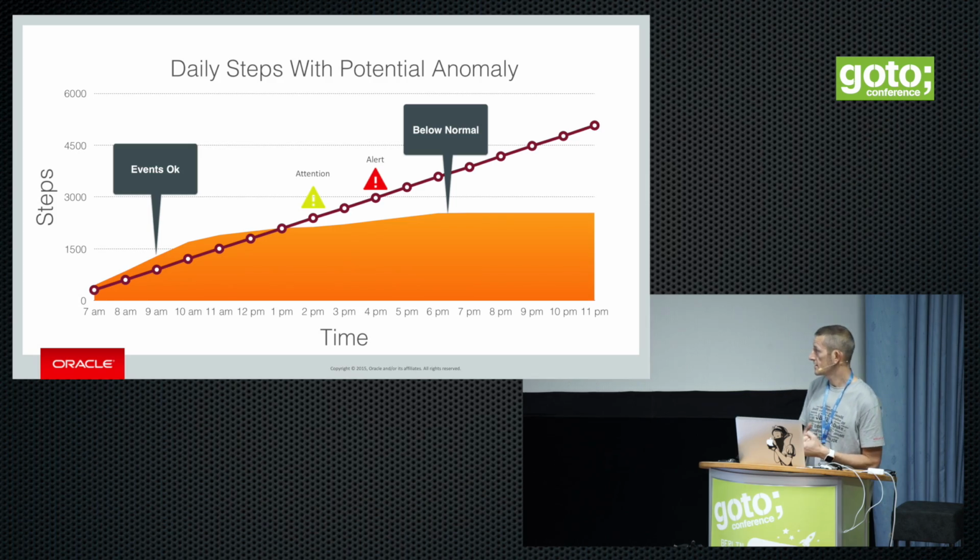So this is how it works. If it's below normal and going flat, then we can trigger an alert, and the system can really do something. That's what the Spark system does, and we just tested that. At the moment, we are testing this with a simulated data set, not on live data, because we had some problems with the MQTT stream getting the data into the system. But with the simulated data set, it works.